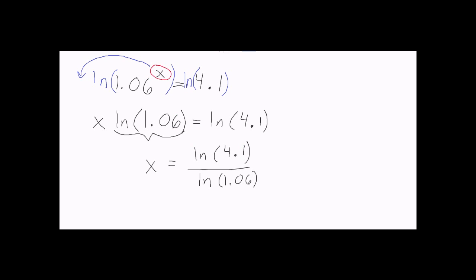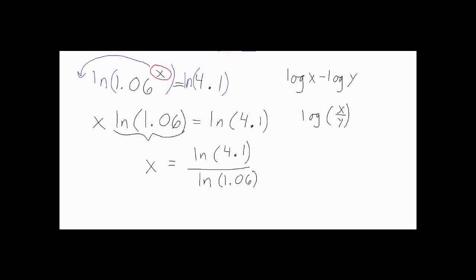Our log rules don't really help us simplify this down either. Remember, if you're doing a log of something and you're subtracting things, what's this rule here? You have log of x minus log of y. You can turn that into log of x over y. But you cannot do anything when it's two logs being divided. That's just what it is.